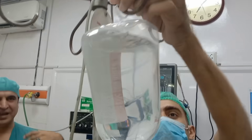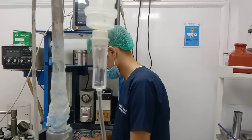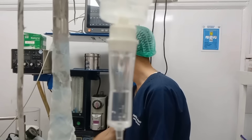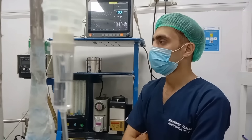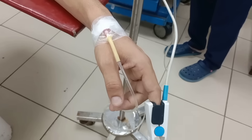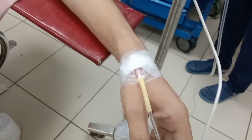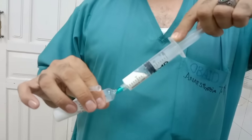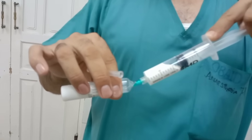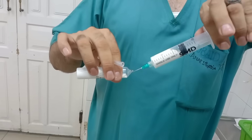Patient Preparation. First of all, I received the patient in the operation theater and positioned him comfortably on the operating table in the supine position. I attached the standard monitoring devices, including ECG electrodes to monitor the heart, a pulse oximeter on the finger to monitor oxygen saturation, and a blood pressure cuff to check blood pressure throughout the procedure.